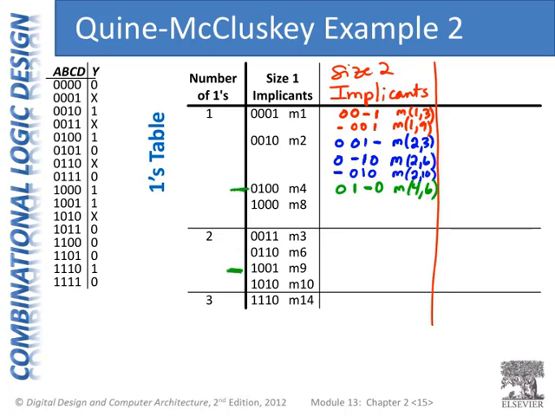4 and 9. They differ in A. They differ in B. We're done checking. They differed in more than one place, more than one variable, and so we cannot use combining. Minterm 4 and 10. They differ in A, they differ in B, we're done checking. We can't combine minterms 4 and 10. They differed in more than one variable.